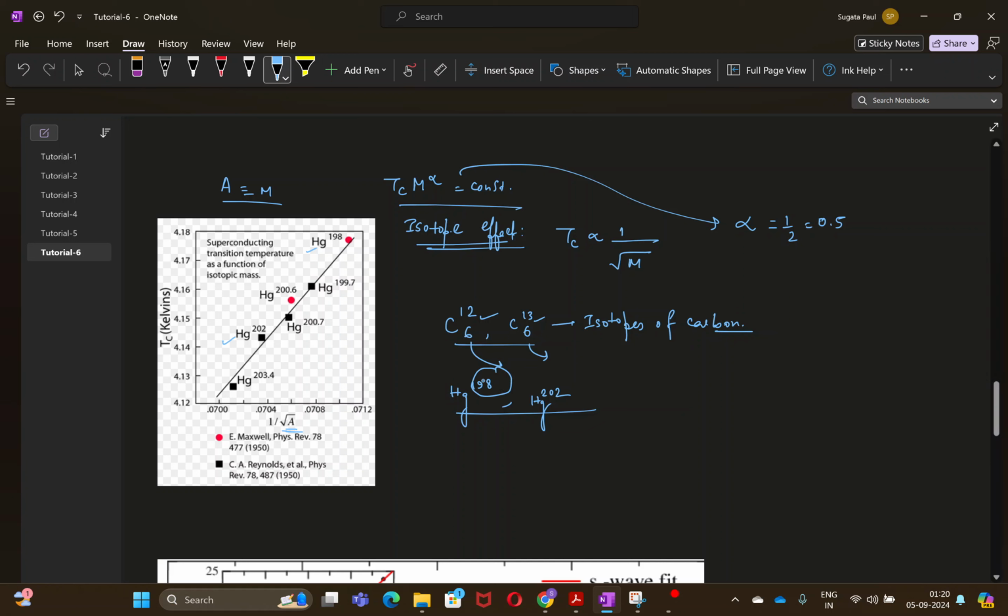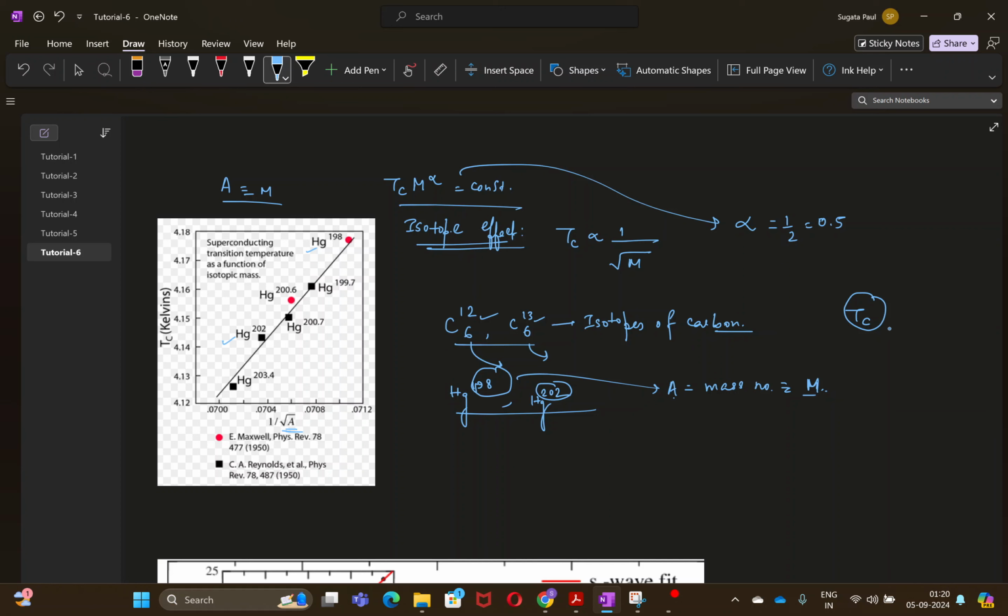So these numbers are called mass number, which can also be denoted by A, or sometimes it is also denoted by M. Okay, whatever notation you would like to use. And the idea is that if the superconducting element has different isotopes with different mass number, the transition temperature Tc, or the critical temperature Tc, beyond which if you heat the element will lose its superconductivity and turn into a normal metal, that transition temperature Tc has a dependence on the isotopic mass of the different isotopes.